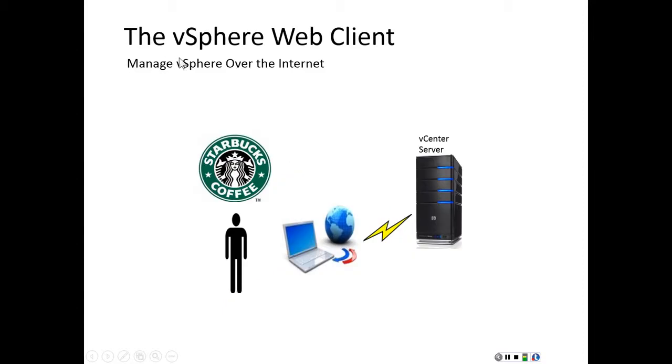The vSphere web client allows us to manage our vCenter server over the internet. So if we're at a cyber cafe, surfing the internet, and our cell phone goes off and our coworker says, I need you to go back to work to create a new virtual machine, you will say, I don't need to, because I can connect over the internet to the vCenter server. And the vSphere web client also allows me to implement newer features, particularly the virtual hardware version 11.